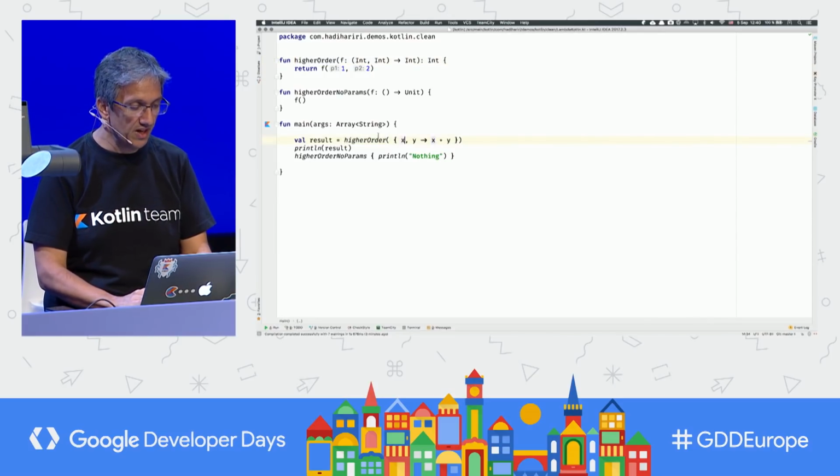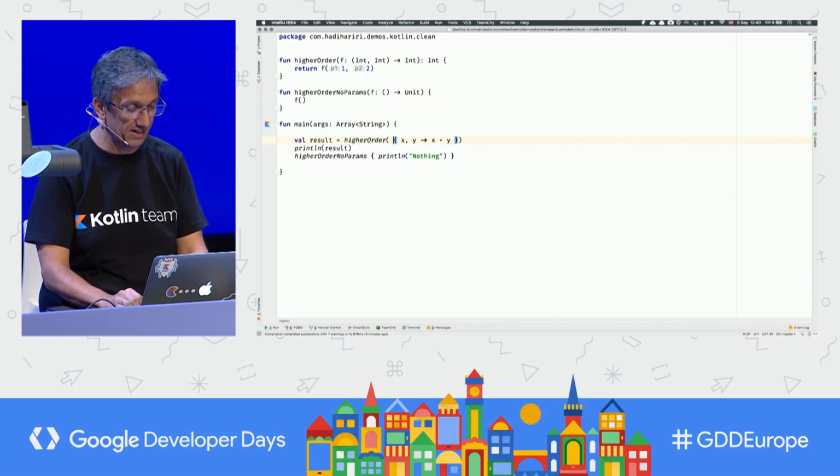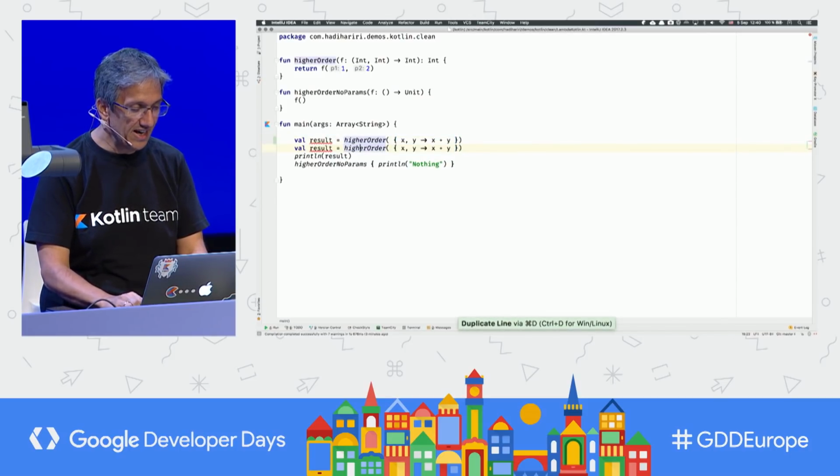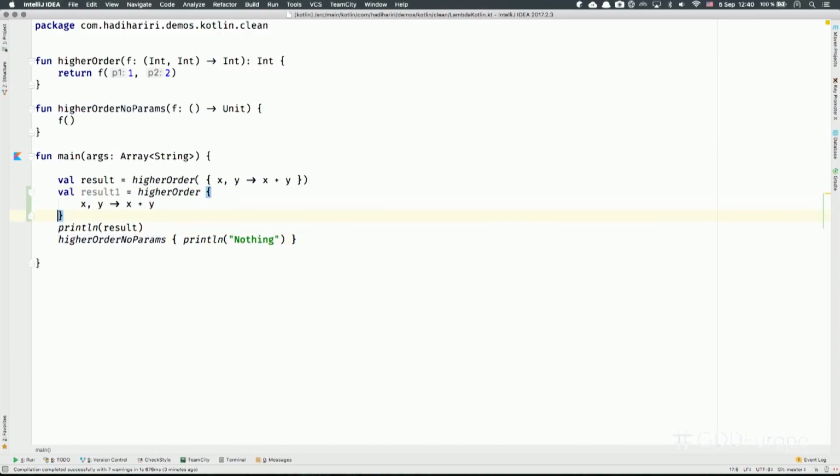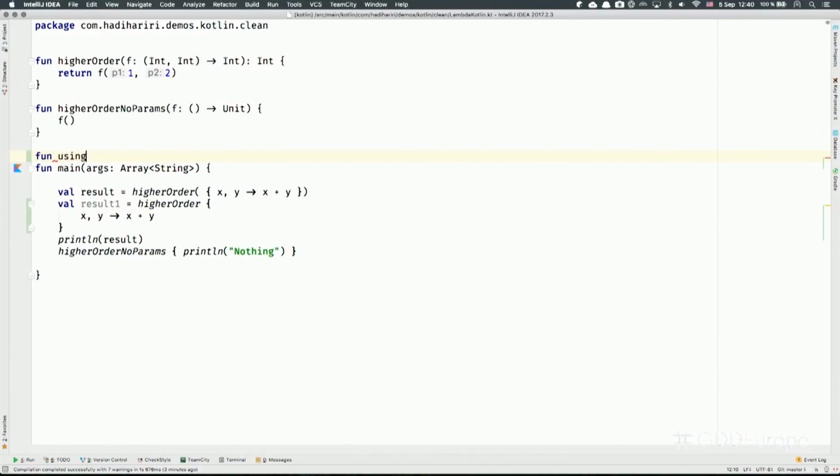And when you want to invoke it, you do higher order, and you actually pass in the lambda, which we use this syntax, which is the same: if the last parameter to a function is another function, then I can omit the curly braces, right? And then what I can do is make this multi-line, which will make it a little bit nicer. Then you say, why? Well, then I can do something like this.